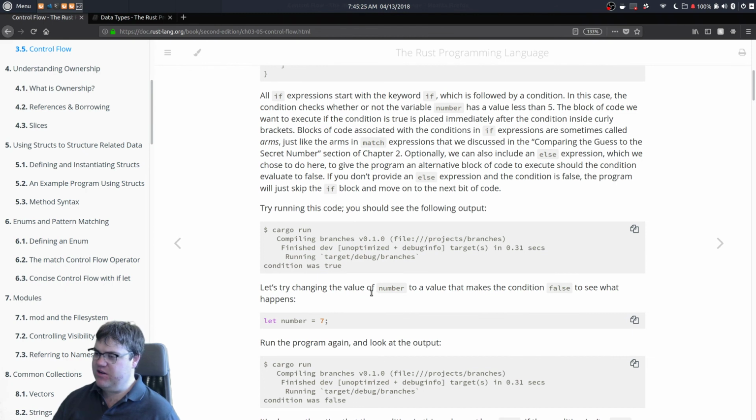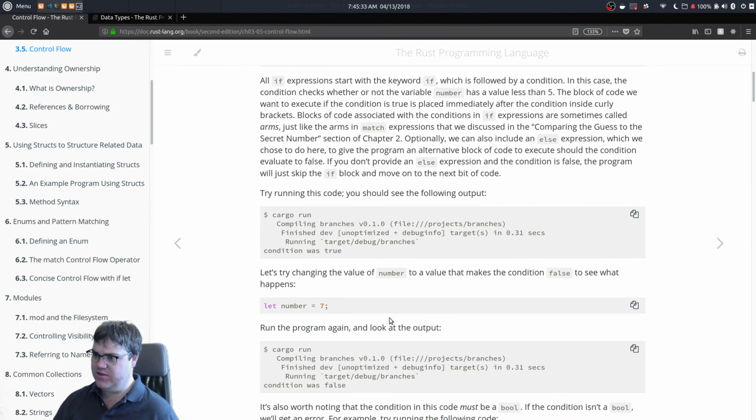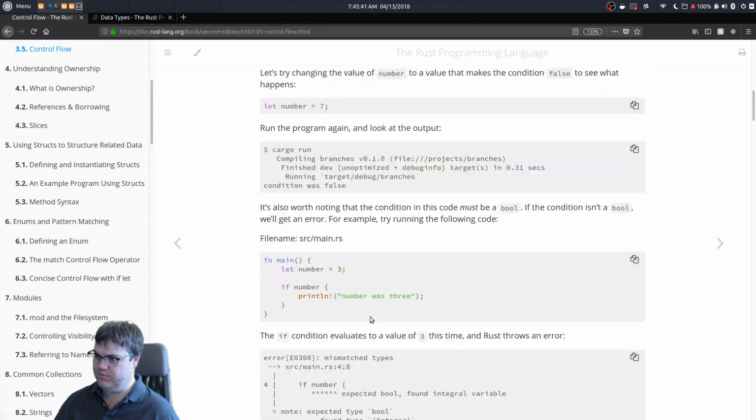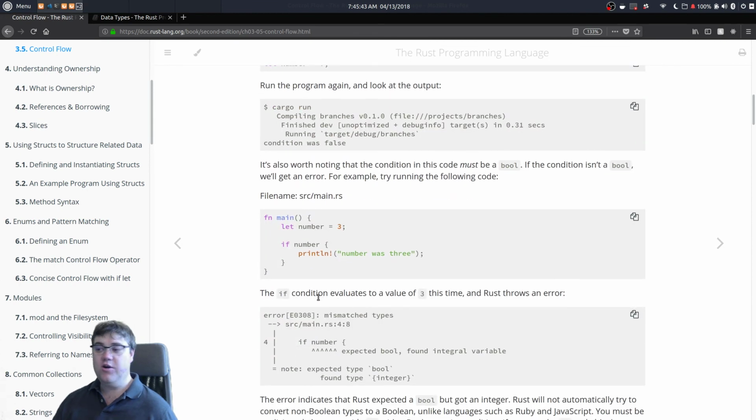Let's try changing the value of number to a value that makes the condition false. Yep, then that condition was false. Okay, there's no truthy or falsy. It must be a Boolean.